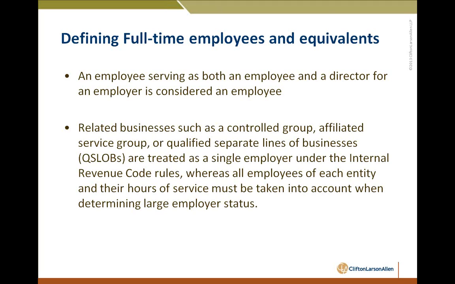So you have to actually add the employees of all the entities, and you have to take all of the employees into account as part of that control group, only for the purpose of determining whether you're that large employer with over 50 full-time employees and equivalents. So that's just to determine large employer status. Once you determine you're large, then each business on its own would be responsible for the offer of coverage and making it affordable and so on. So it's treated separately for that purpose, but together for determining large employer status.